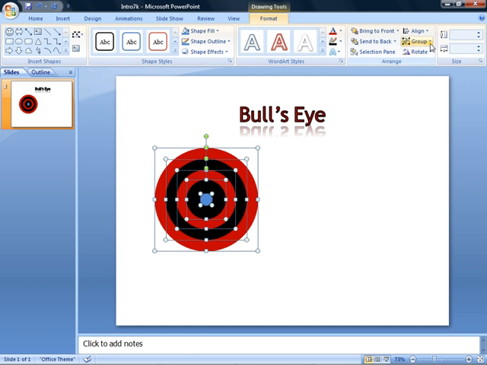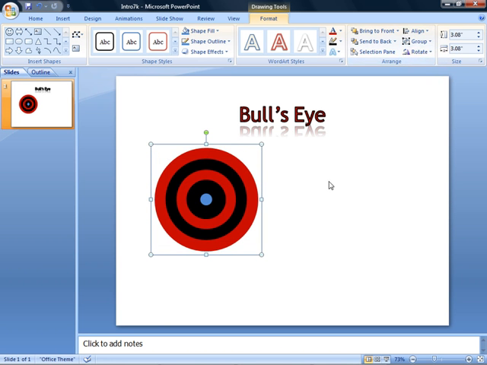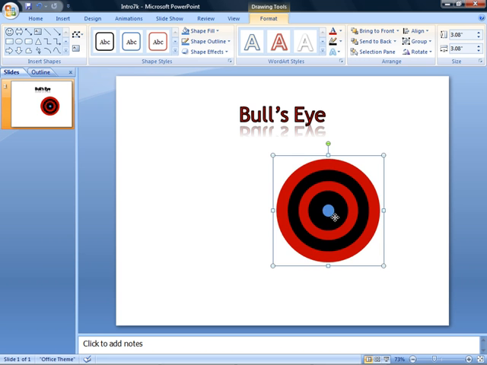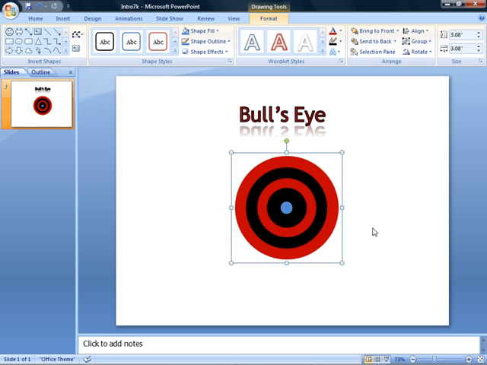So I'm going to go up to this group button here, and if I give it a click, you can see I only have one option here, and that's to group it. Because they're ungrouped right now, these two options, regroup and ungroup, are not available. So I click group, and you can see I've only got one selection border here. This is one object, which means I can come in here and move it, and it moves as one object. So that's a handy feature right there.